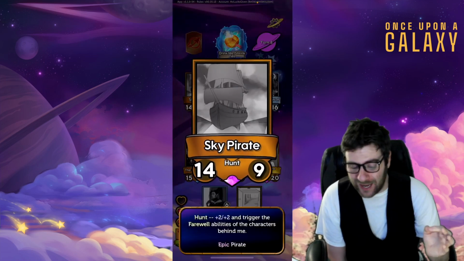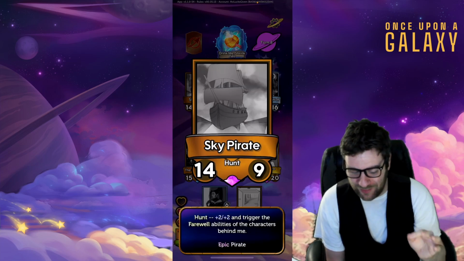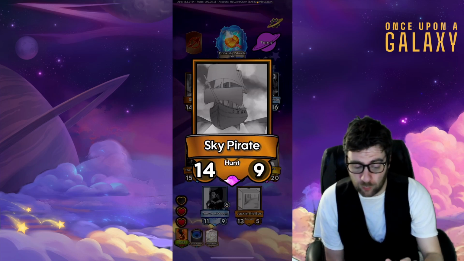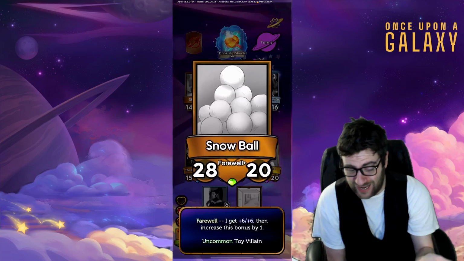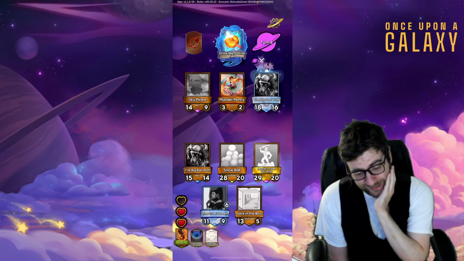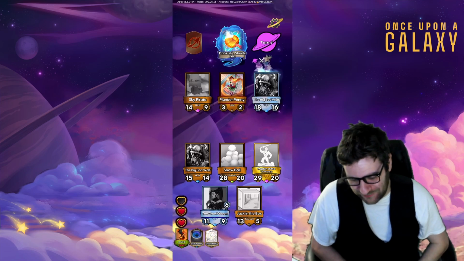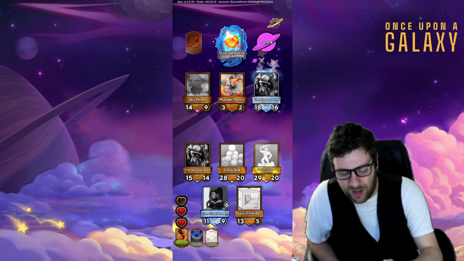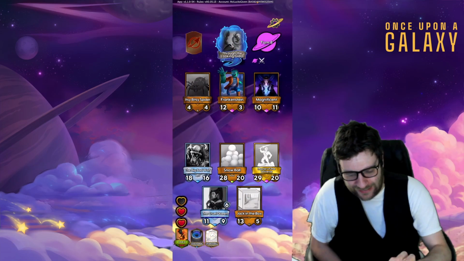The answer is yes. Sky Pirate says, hunt +2/+2 and trigger the farewell abilities of the characters behind me. So pretty cool. We could use the Sky Pirate here to trigger the Jack in the Box, actually using it on the Snowball. Wait a second. I think I'm just going to take Big Bad Wolf here because it's kind of free. But we could play Sky Pirate plus Snowball, but then my Snowball's in the back line, so I'm not super interested in that. Let's just grab the Big Bad Wolf and then see what else we got here.